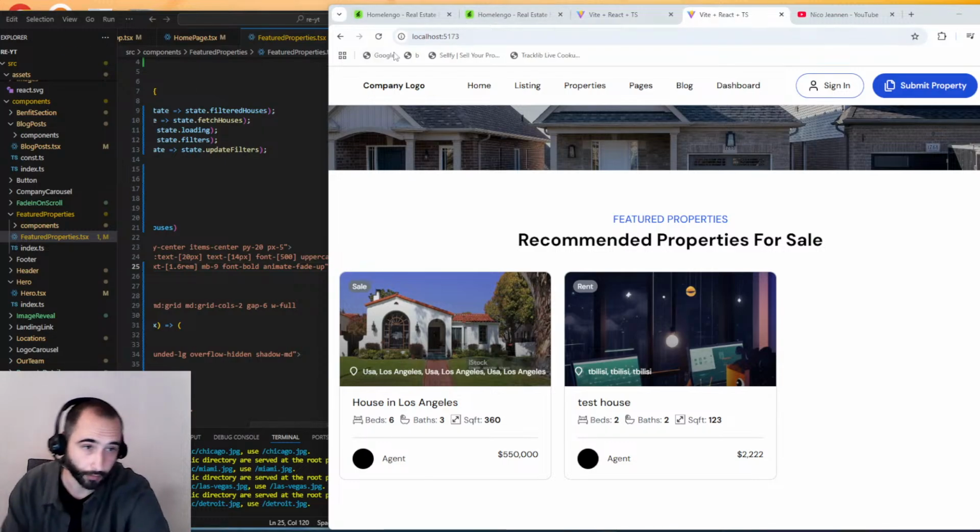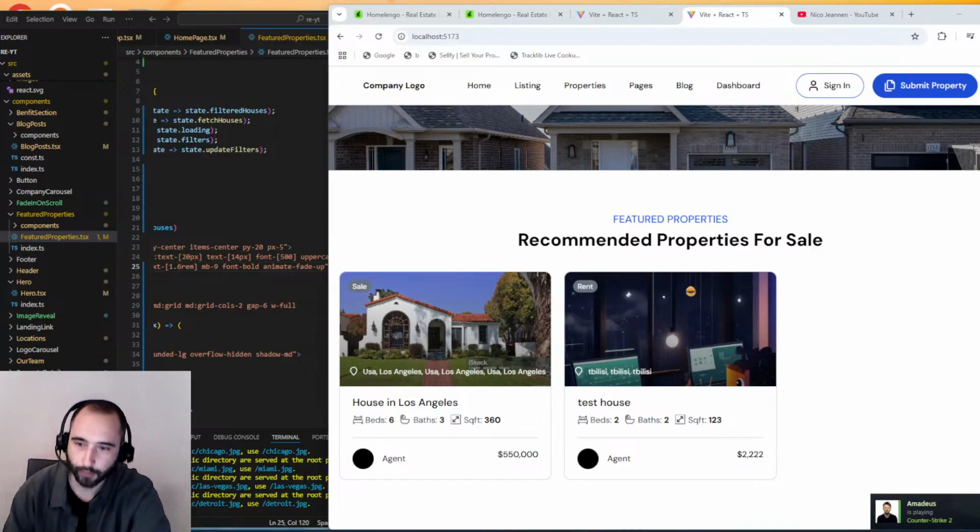Okay, now the issue is that the filters are being reset on page refresh.